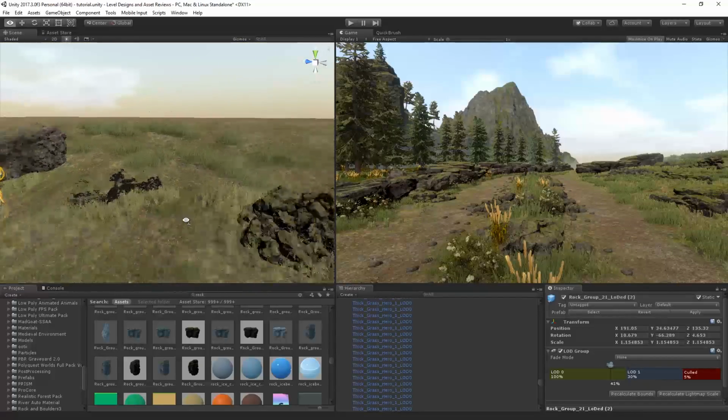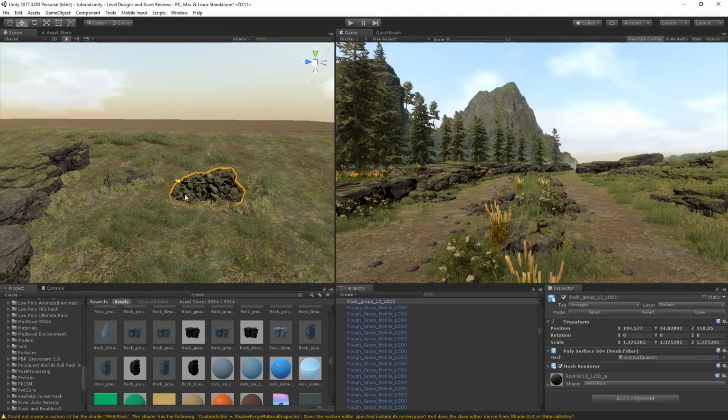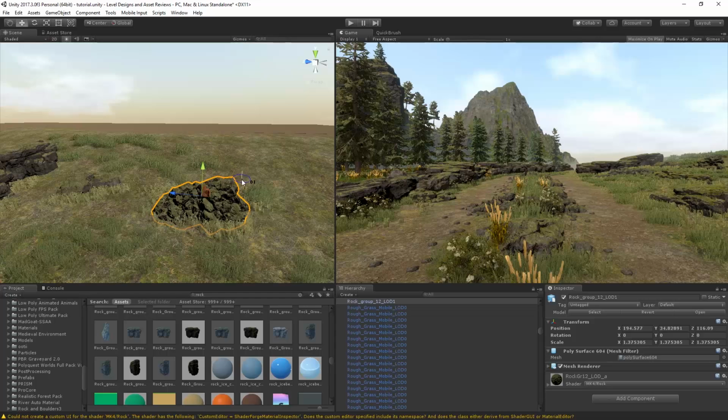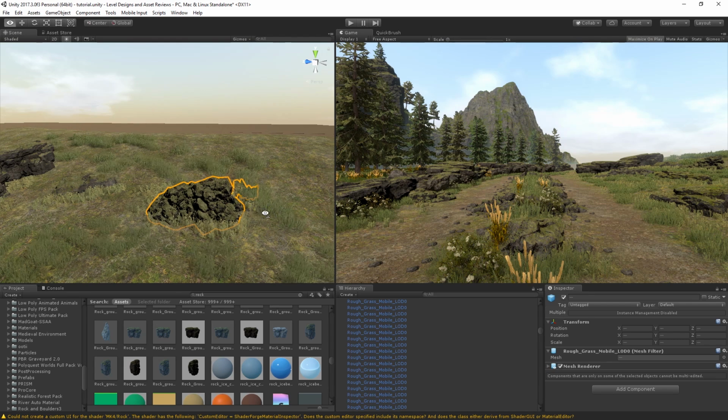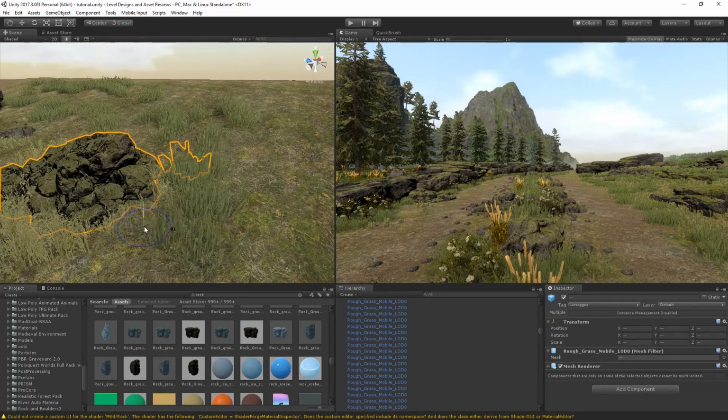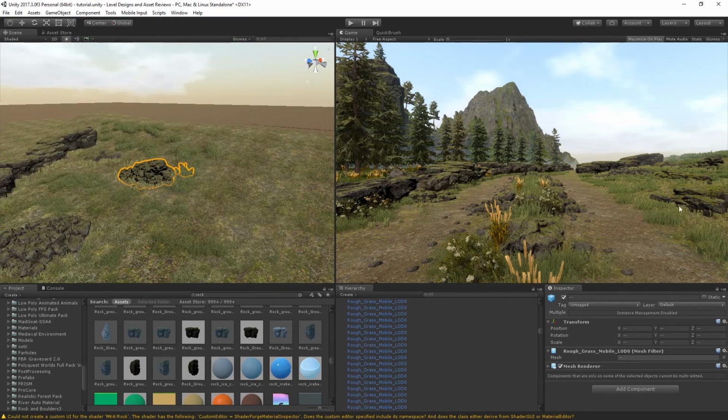Which rock is that? Oh, it is that one. All right. I see where the empty part is. I think. Right? I think so. Oh, there we go. There we go. There we go. Nice. That's what I was searching for. Literally I was looking at this little gap in between.